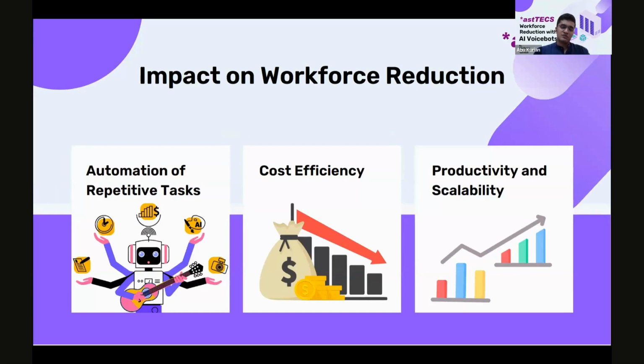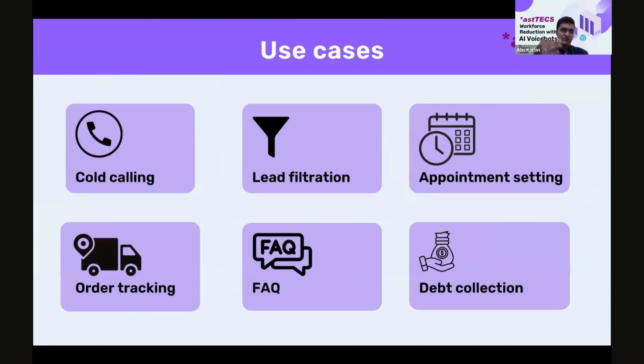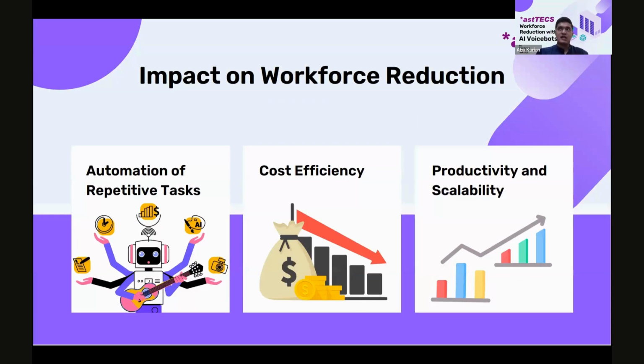Now, impact on workforce reduction. How bots like this can take over. As we have seen with a lot of these processes, there is a huge reduction in manpower when bots come into place in just these 6. When you talk about a larger industry and all the other processes where bots can take over, automated and repetitive tasks get handled a lot by the bot.